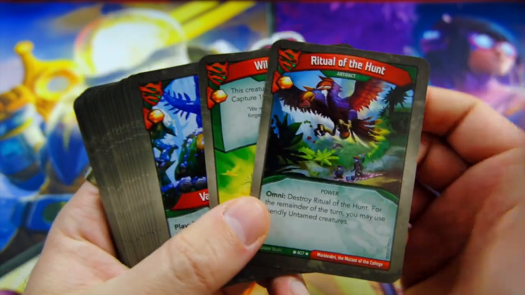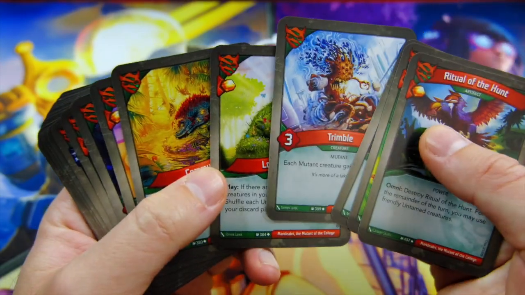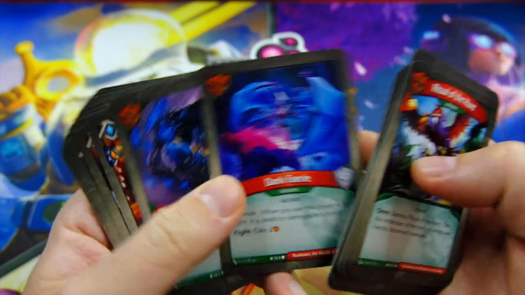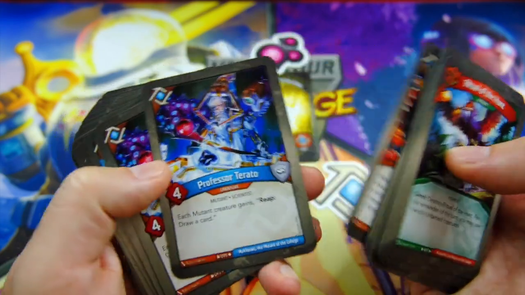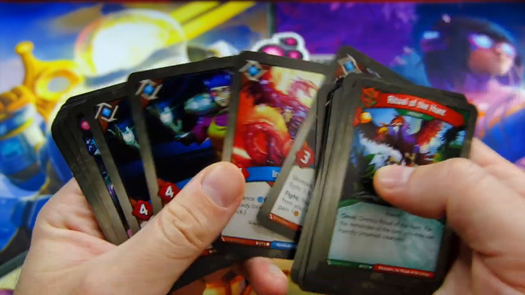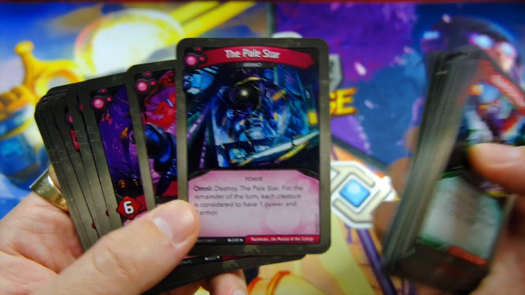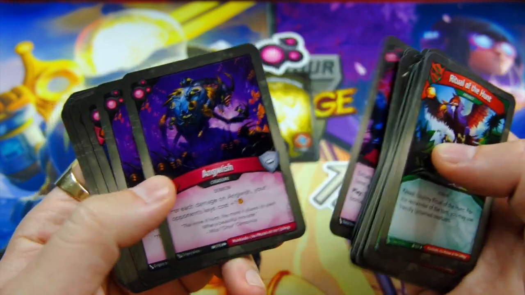And now let's look for creature control. We got one. This kind of counts, but not really. 1, 2, 3, 4. I guess this counts. 5. We're going to come back to that one. 6.